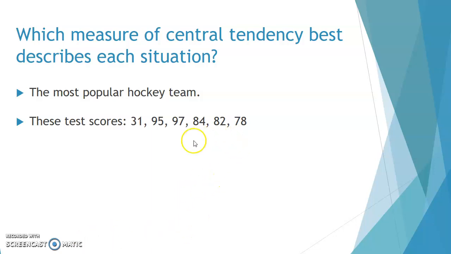If I'm looking at a set of test scores, I can see here that I have a lot of test scores that are pretty close to each other, but I have this 131, which is significantly lower than the others. And so in this case, I would want to use the median instead of the mean so that this outlier doesn't affect my average. Let's say again, we're looking for the most popular baseball cap size. This is again an example where we are looking for the number that occurs most often. So we would want to use the mode.